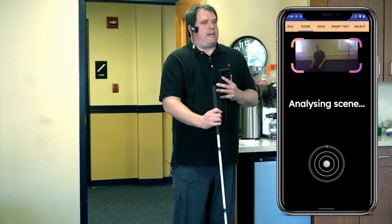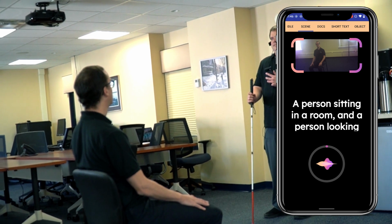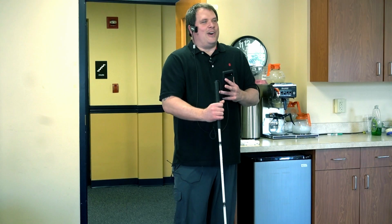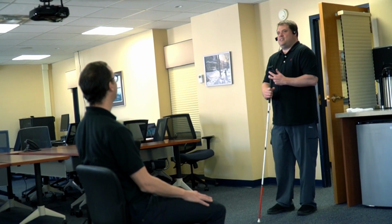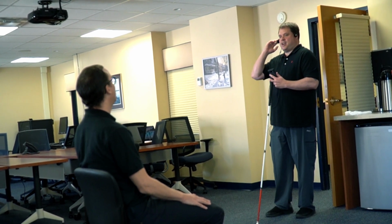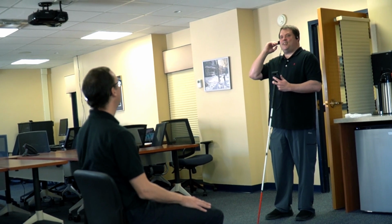We'll wait, look at our chair here. A person sitting in a room and a person looking like Luke Scriven. Oh, not only did it find the chair for us, but it also identified that Luke Scriven is sitting in my chair. I'm sorry, Cory, this means that you're not going to be able to sit down for the rest of the video after all. My apologies.